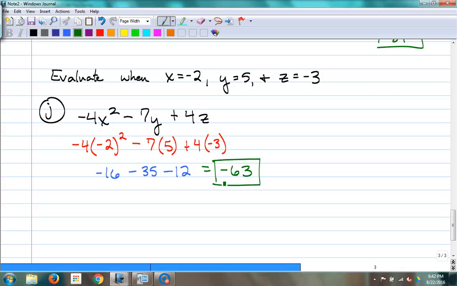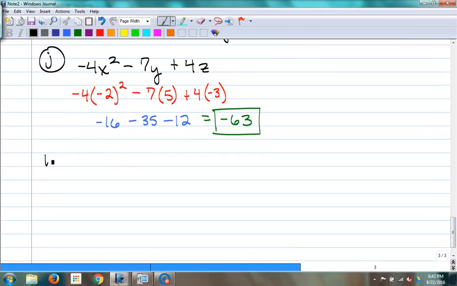Again, I'm not anti-calculator. I'm just trying to do it step by step so that if we come up with something wrong on the calculator, this is really what's happening. This is what the calculator is doing in the background. By all means, you're welcome to type that in and get an answer. I'm not saying don't use a calculator. I'm just trying to not use it on purpose. All right, let's do one more.